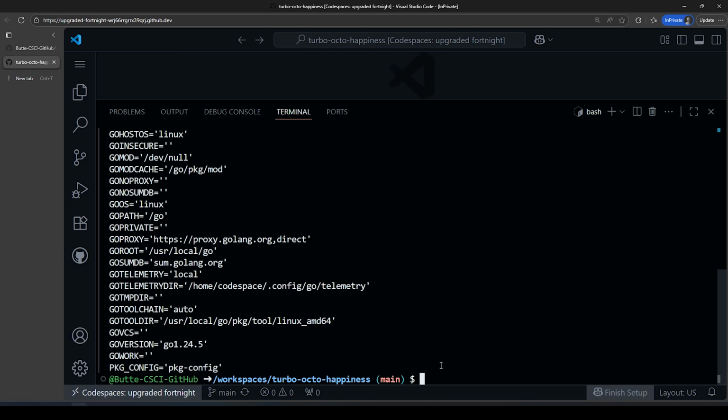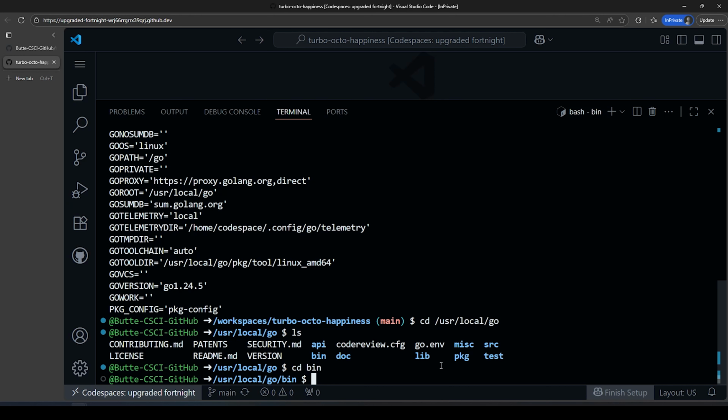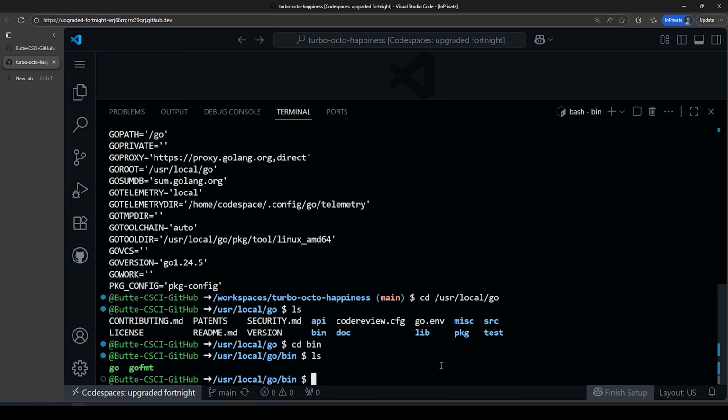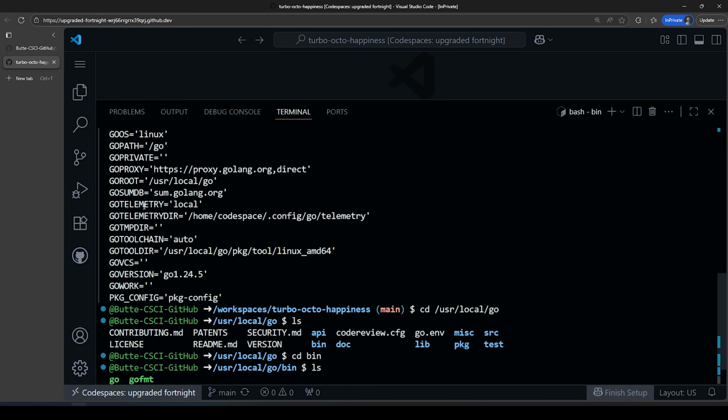If you want to go on a little treasure hunt for a second, we can do cd /usr/local/go. And if you wander in here, if you go into the bin directory, this is probably the easiest way to tell what version is actually associated with this directory. What do you got in here? You got go, there's the actual executable, so you would just do go version, and indeed that is the version that is living in this location. So this is where it default installs Go on this GitHub Codespace. Okay, so that's where this root is pointing to.